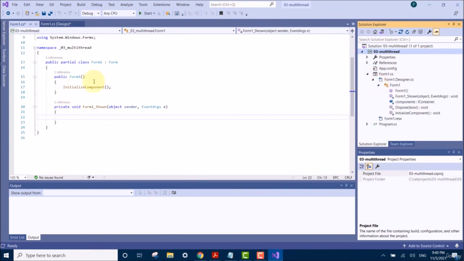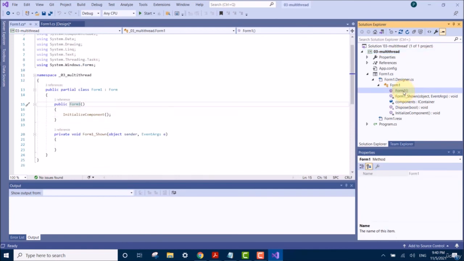In future, if you wanted to look for this source code, you can come down to the form designer, click on the form, and then click on the first one here, the constructor, this one. So when you click on this, you'll be able to see all this code listing here if you ever need to make any changes.